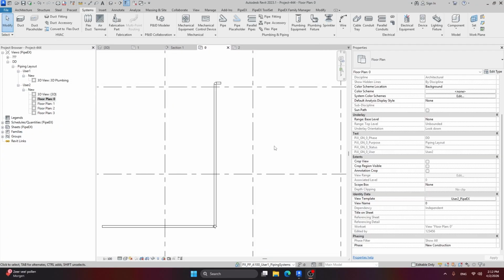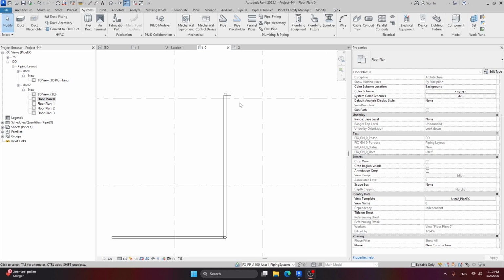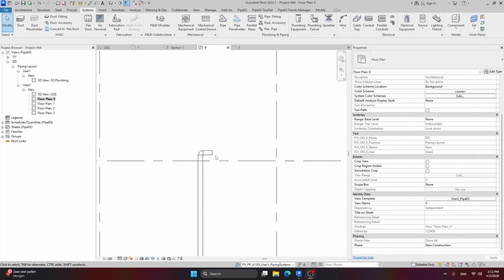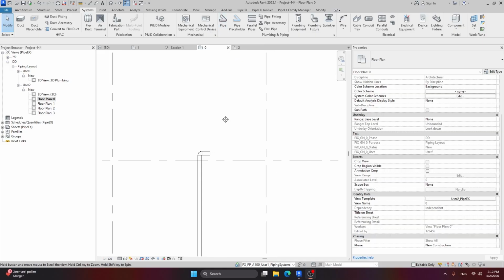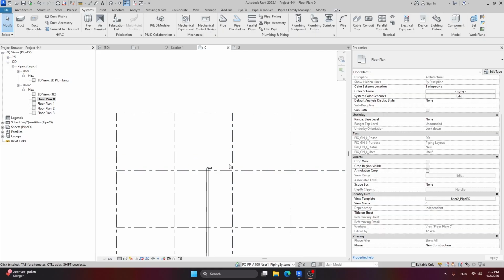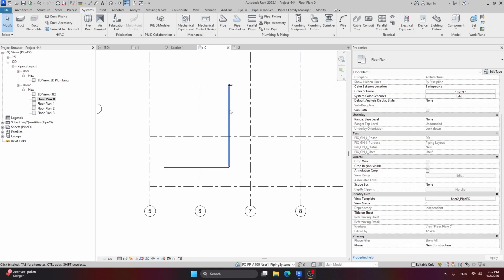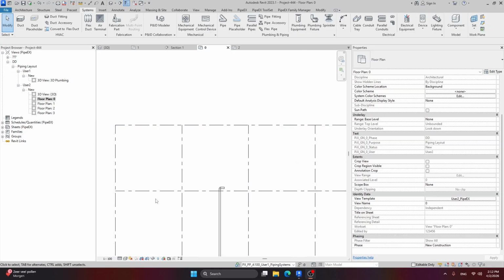And you see what happens. We are in the floor plan 0, but we can see the whole pipe. Okay, let's continue to draw the pipe. We entered area 2. You remember that it is our area 1 and this is our area 2.